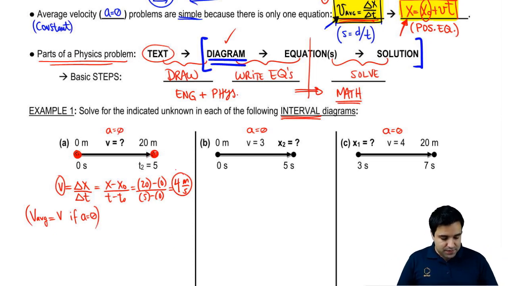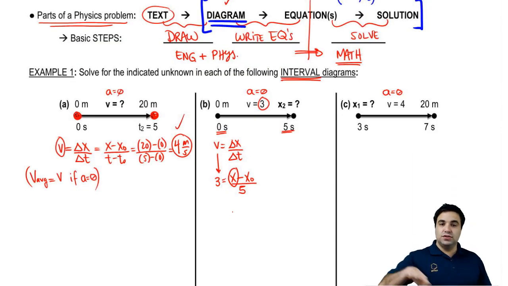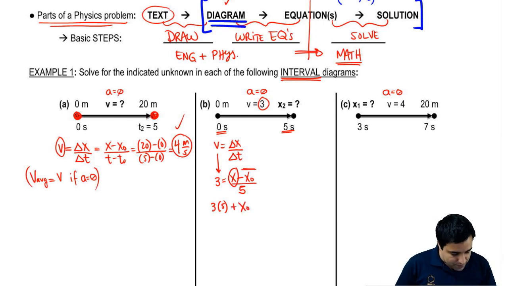Let's look at this one. I have velocity equals delta X over delta T. I'm given the velocity. 3 equals X final minus X initial divided by T final minus T initial. The total time is 5 seconds. We are looking for X final. All I have to do is just move stuff out of the way so that X is by itself. This 5 multiplies over here. 3 times 5. And then this X naught goes to the other side as a positive. This guy is a 0. So X is simply 15 meters. Really straightforward.